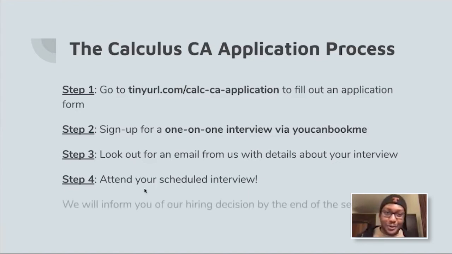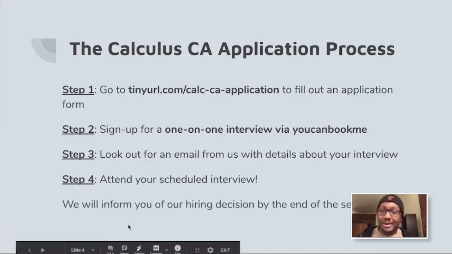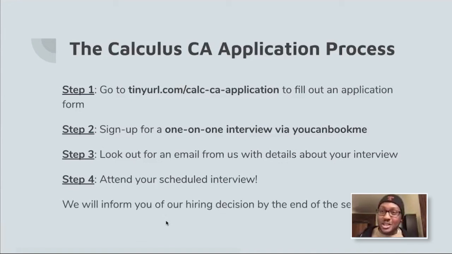And then after your interview, hopefully by mid-December, during final exam period, we'll email out initial hiring decisions. This will just be more of like a yes, no, or wait list, depending on how many people apply and how many slots we have open. But it won't tell you which course or which section we would match you with if we hire you. That all takes place in the spring semester after we've collected your preferences and availability. Then we do the matching process. So this will just be an initial hiring decision.